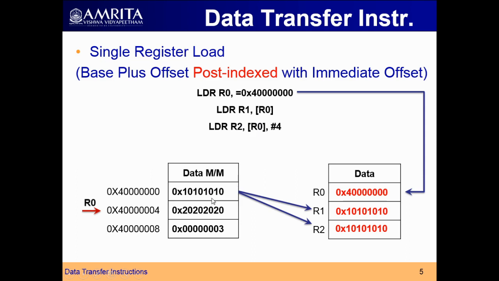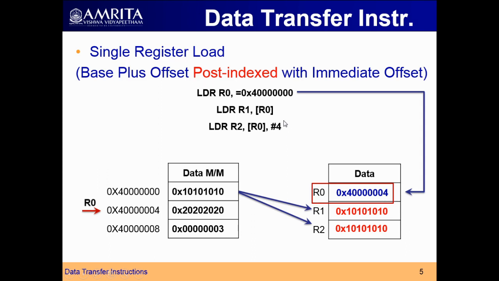The data pointed by R0 was this one in the previous case. That will be loaded to R2. After the loading operation is completed, the pointer will increment. Content of R0 will increment. That means R0 will point to 4004. And what will happen to R0? It will be updated with 4004. Right? So now you can see that R0 was updated with 4004 in the case of post-index addressing.